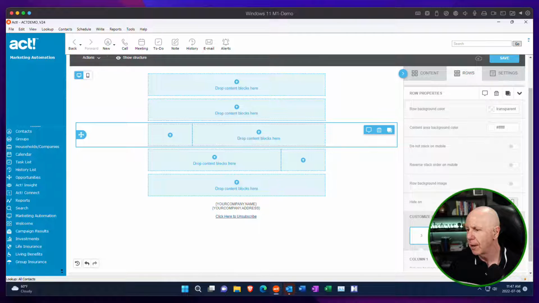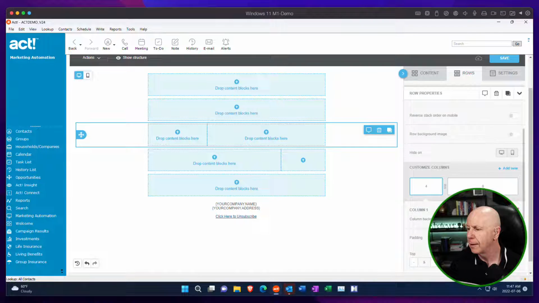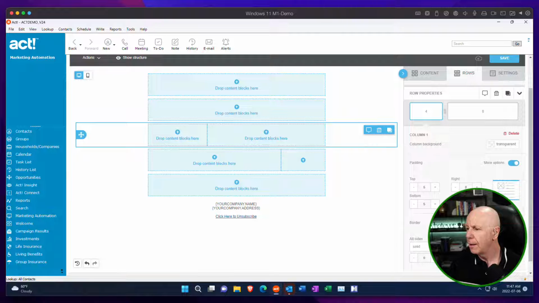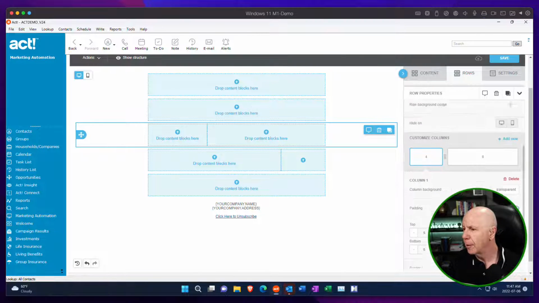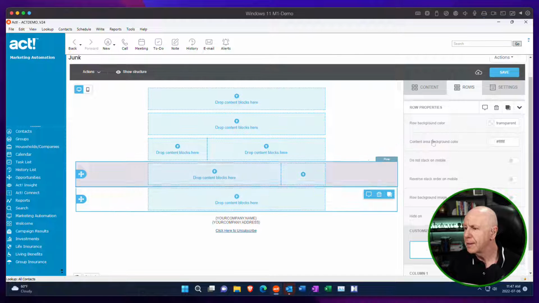I usually just leave that. But I can adjust this. You can see that as I adjust this, it adjusts in real time. So this allows you to scroll this and make it the widths that you want for those columns, which is very handy. And in here as well, we'll get into these settings a little bit later. All right, so that's the rows.